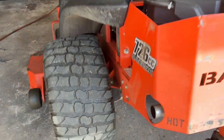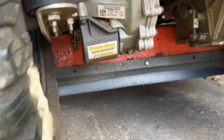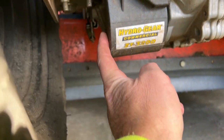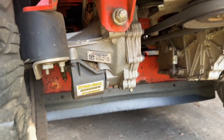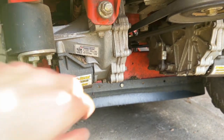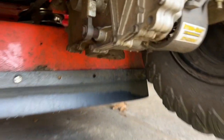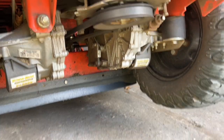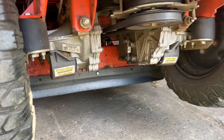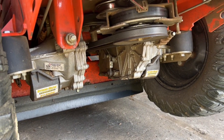All right, before we take this apart, I'm just gonna show you up close here. One of the downsides to these protective covers, where the oil filter is back there, is they collect a ridiculous amount of grass in there. You could blow it out with the blower a million times, but unless you get the air hose in there, and that's what I'm gonna do now, and clean these out. You can see it even on this one. See how there's so much grass built up in there? So we're gonna go ahead and blow that out now, because if you wait, then you pop that thing off and it just makes a mess. So let's try to clean it out first.